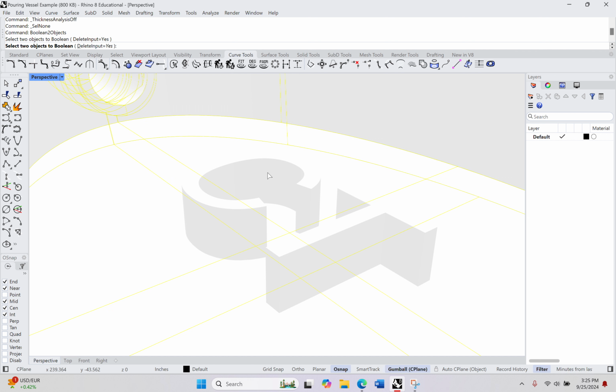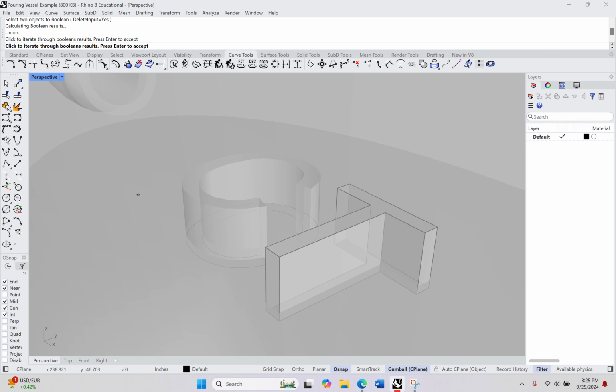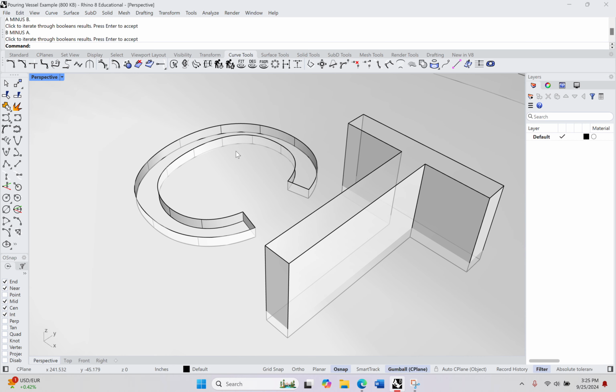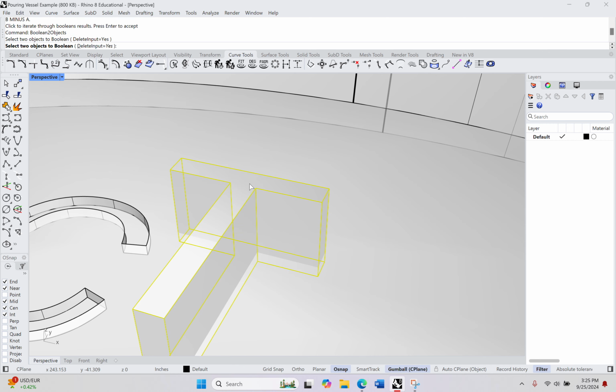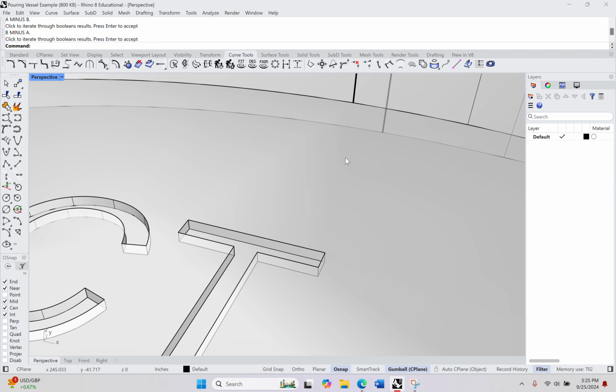Start with the C, if it'll let me. All right, so I've made an impression with the C. Now for the T. Okay, there we go.